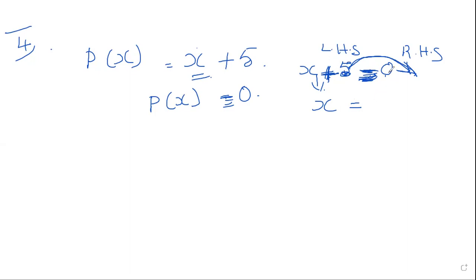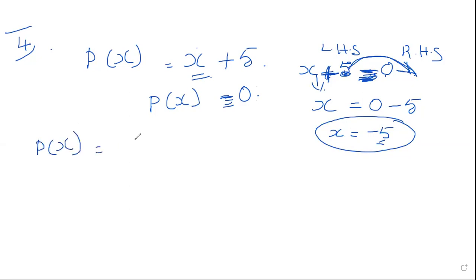So what you have on the right hand side is 0. If you transpose it to the right hand side, it will become minus 5. Okay children, now it is x is equal to minus 5. I told you earlier the value is minus 5, and it is written here. So this is the way to find the value of x, children. Equate to 0, then you will get the value of x. Okay, so minus 5 is the 0 of the polynomial. Let us see the second one.